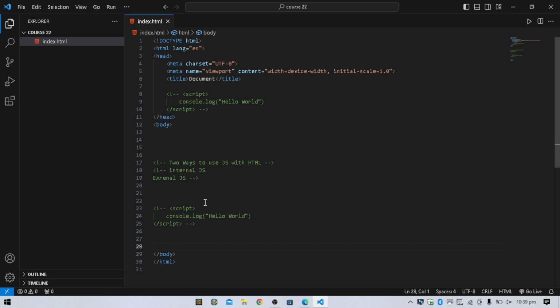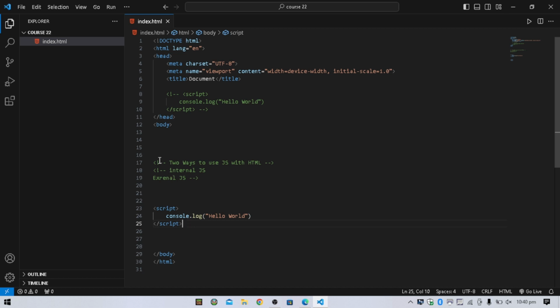There are two ways to write internal JS. One, you can write in the head like this. You will write script, and inside script you can write your JavaScript. Or you can do it like this: at the bottom, you can write the script with the body closing tag. I recommend that you use the bottom and not the head, because in the head we write styles and this, and it would be very confusing and sometimes errors come due to using JS in the head. So you should always use JS at the bottom with the body closing tag.